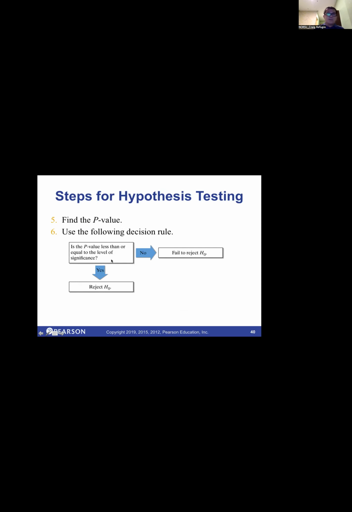And number 6 is on the decision. The decision is to reject H0 or fail to reject H0. And then the last one is all about making an interpretation of the decision. That's the same as the example I mentioned about the different processes of interpreting based on the template: there is enough evidence, there is not enough evidence to support the claim or to reject the claim. So I will end my discussion for tonight's meeting on this slide.